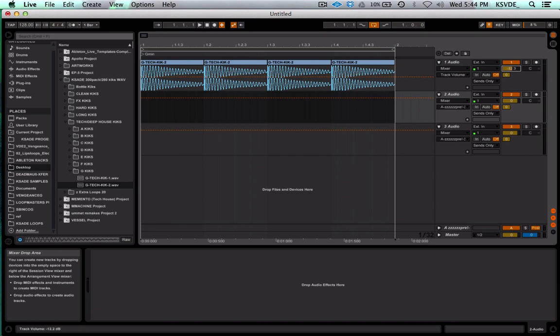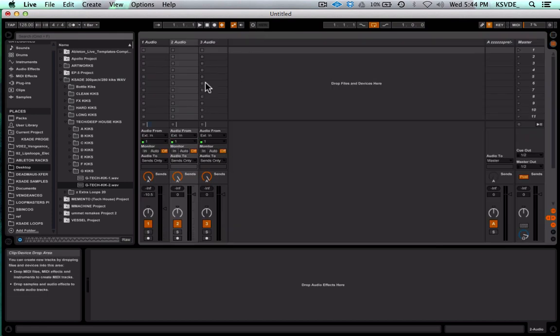And of course, I'm going to turn this down to around -10. The reason why I like to start with kicks, I don't always do it, but I like to get my drum section really solid and gain structure the rest of the song around that. So gain structure is I'm setting the kick to be the loudest thing in the track, and everything else will be mixed to that volume or lower, or if it's vocals, a little bit louder than the kicks. But I'm structuring the whole levels of the song based around the kicks.